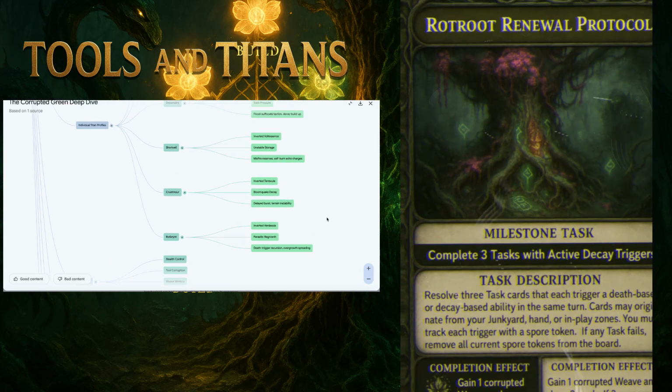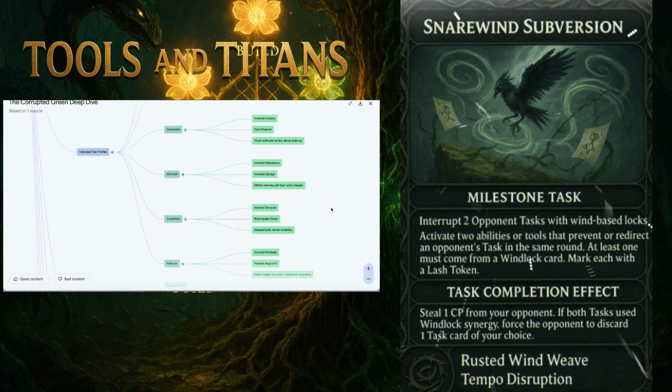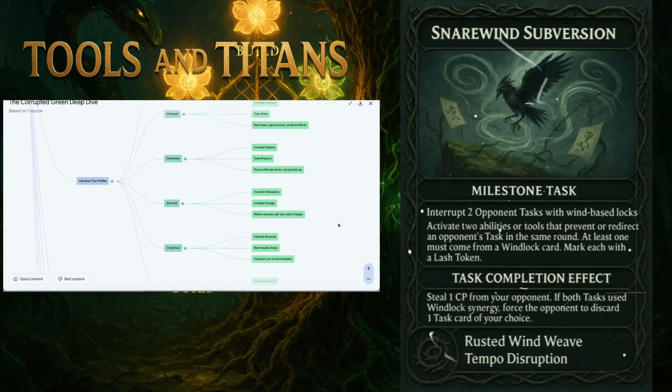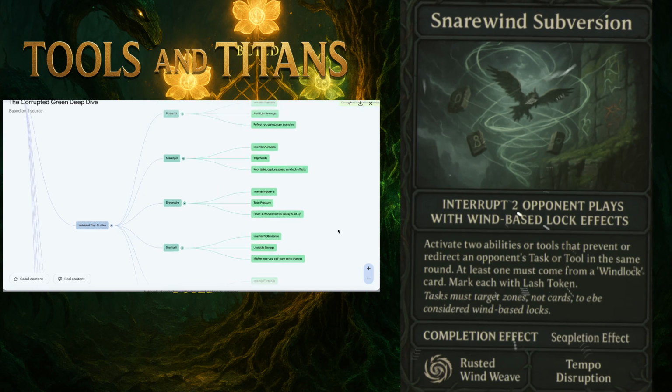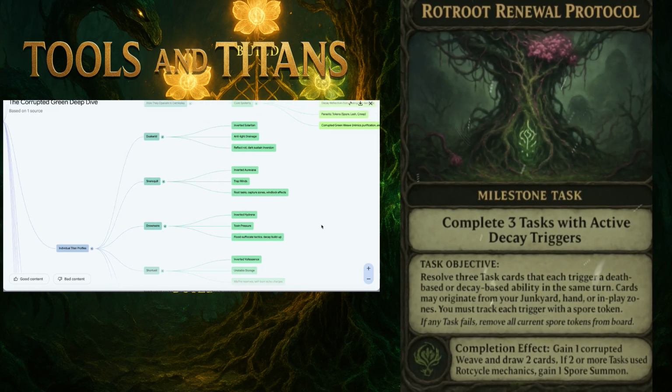They also use parasitic tokens: spore, lash, and creep tokens. A lash token might mean a structure can't use its abilities. A creep token might mean a titan can't move. They don't destroy your things, they just make them useless, burdened.